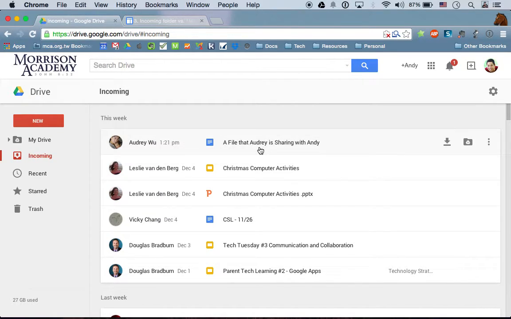It's assuming that you're just viewing it, someone having you take a look really quickly. They don't want it to go directly into your My Drive, because then it clutters up your folder. You don't want people to add files to your organization without you being aware of it. So anyone can add a file to your Incoming folder at any time, and these just get pushed down as you go forward.